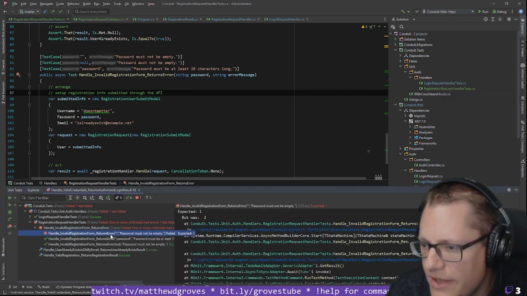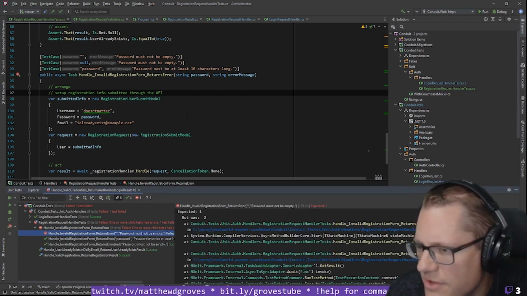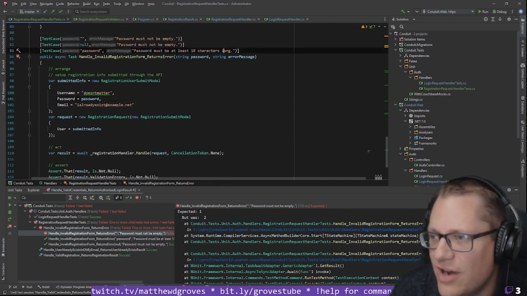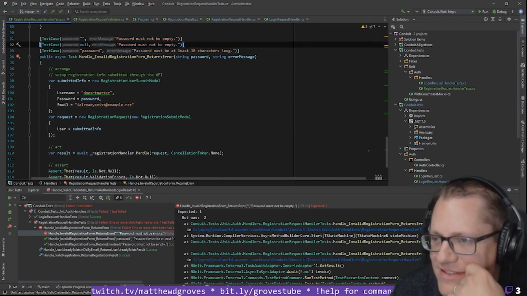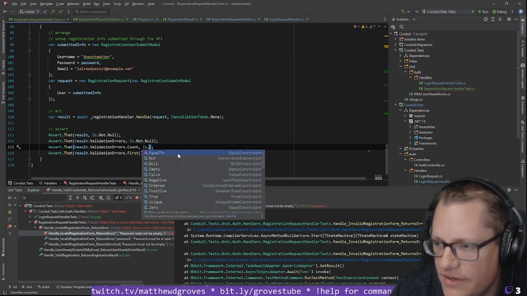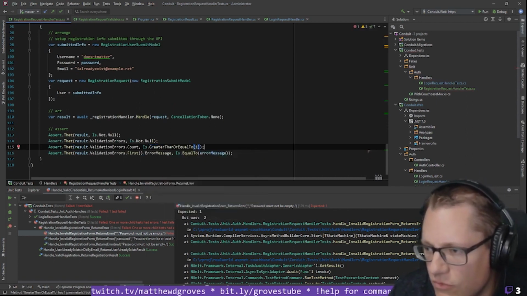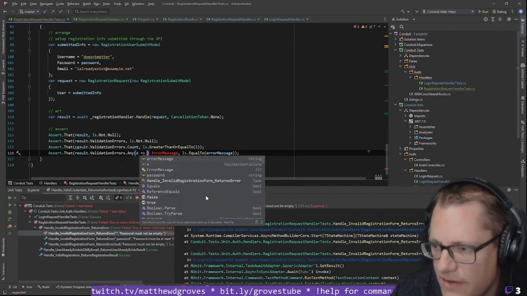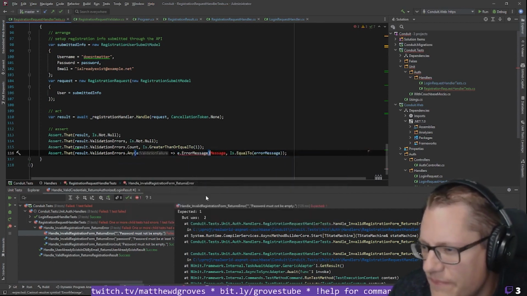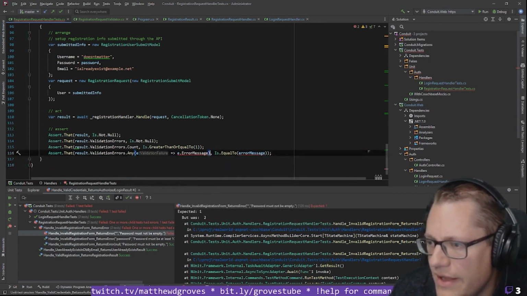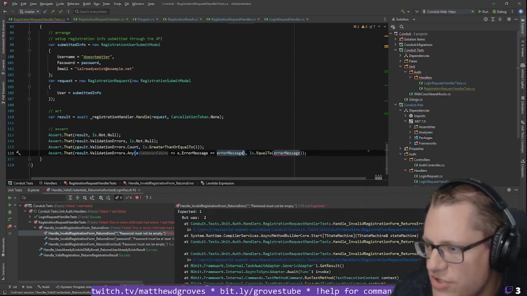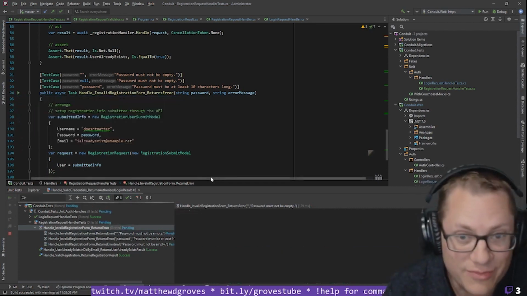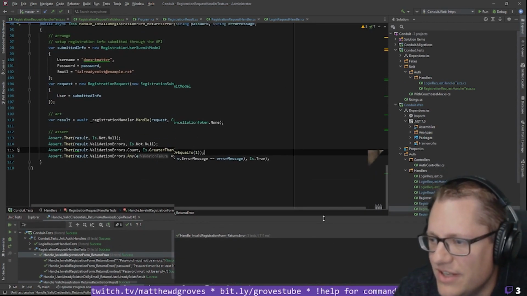Okay, why didn't it like that? Password must not be empty. Expected 1, but was 2. Oh, because now I added this requirement here, and that's also going to fail that test. So I should say is greater than or equal to 1, and any error message equals error message, and set that to is true. So this is a little more awkward. So now this test should pass. So that wasn't actually an error in my test. You gotta watch out for that sometimes.